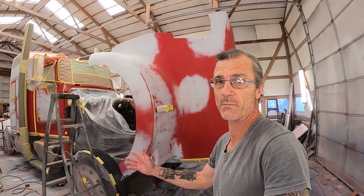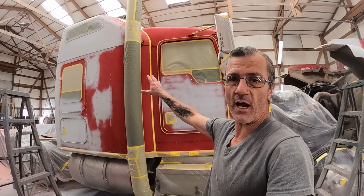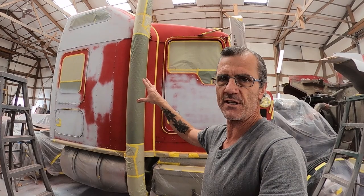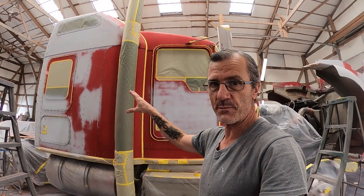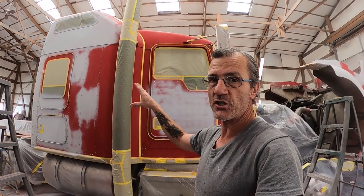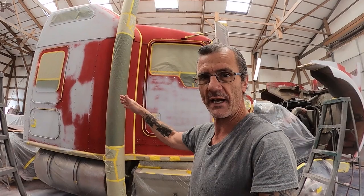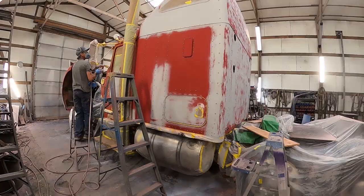Well, it's looking like we're 100% prepped, 100% blown off, 100% primed, everything's ready. So I'm going to go ahead, set this camera up, and I'm going to double prime this, maybe even triple. I have to prime this in beige until absolutely nothing shows through that primer. It's a fairly transparent primer — all my primer is — sometimes you can still see things through it, but in this case it is a problem because orange paint, red paint, yellow paint especially, you can see through those pretty easy even two, three, four coats. So you have to get your primer right when you're dealing with something like this. If you prime it in gray you're going to get a muddy color; if you prime it in white, you're going to get a muddy color. So you've got to prime it in at least beige or red oxide. I can't get red oxide in this particular paint system, so I do beige and it works great. I'll be priming this in beige until you can't see anything through it, and then I'm going to go ahead and paint it orange.